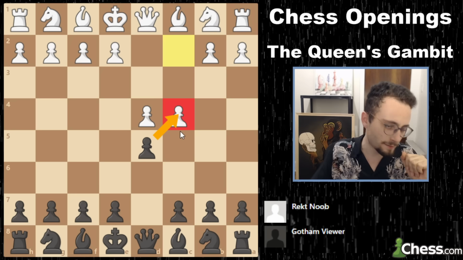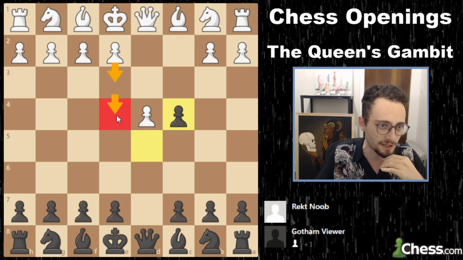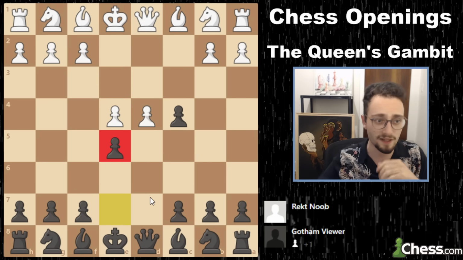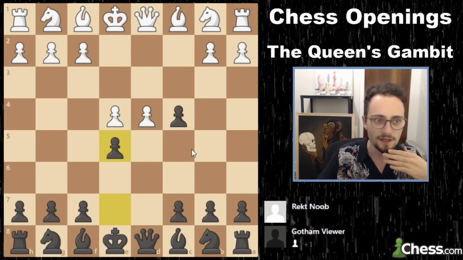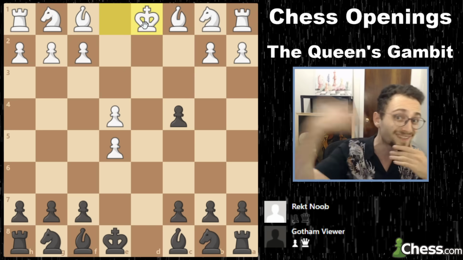You can accept the Gambit, but it's very risky. And when you accept the Gambit, you need to develop very quickly in the center. Against e3 and e4, I actually like to play e5. The point being that if white takes on c4, you just take this pawn. And if they go like this, now you get a queen trade early and you get quick development.